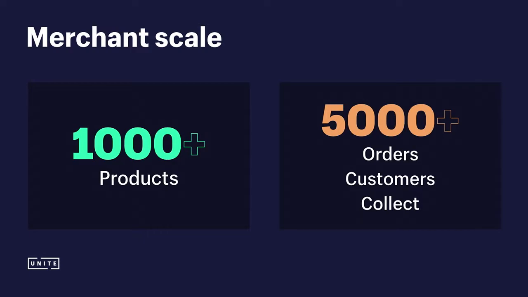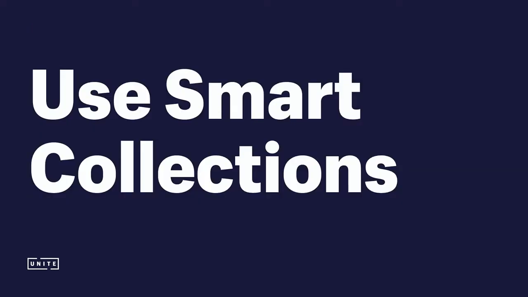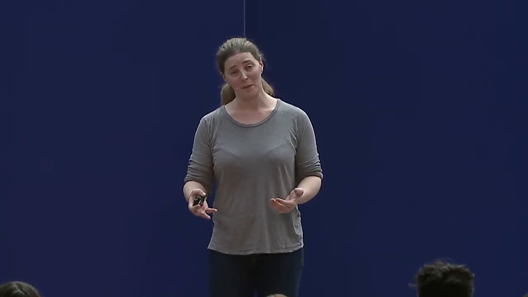Now, what do we do to be able to work with merchant scale? A few examples. First and foremost, smart collections. I really recommend using smart collections. I'm not here to make any product announcements yet. But smart collections are where we're putting most of our energy and most of our new development in supporting collections. This is as opposed to manual collections. A manual collection is an object in Shopify for which you specify every product in that collection and the order of those products in that collection. That doesn't scale well to merchant scale. It gets increasingly heavy the larger a collection gets.